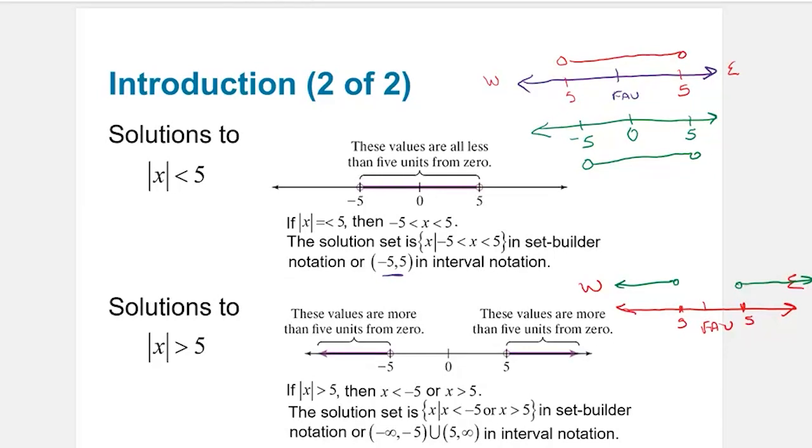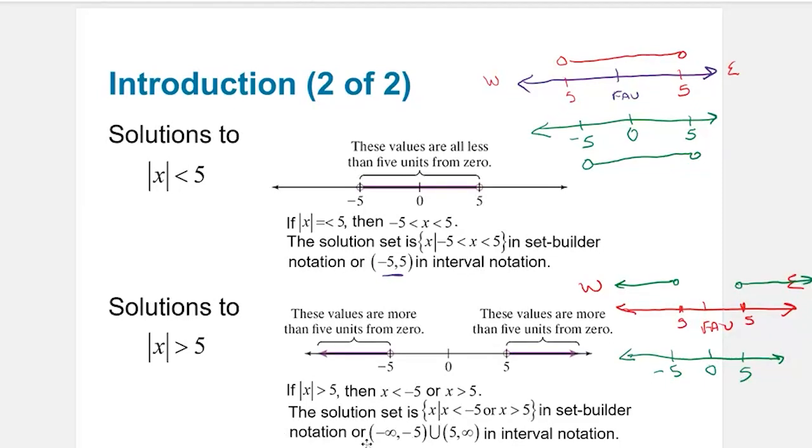The same thing I can apply to the second solution. So notice here, I have in set notation, x is either less than -5, because if I put it on a number line, this would be 0, and this would be -5, and this would be +5. So we can see that either it's less than -5 or it's more than 5.